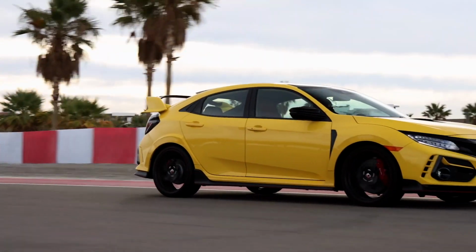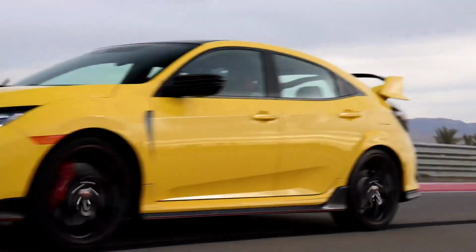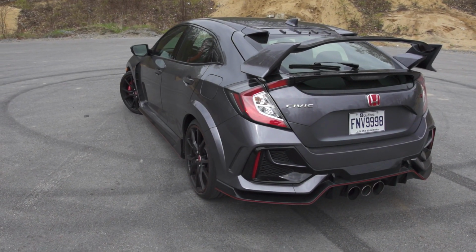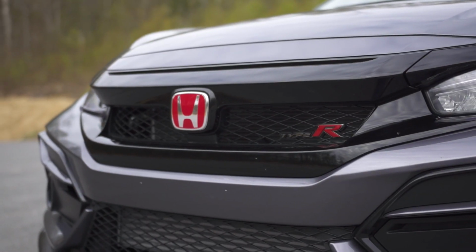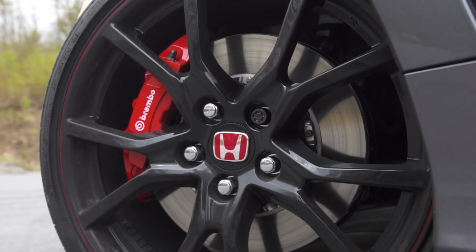And the level of precision in this vehicle is absolutely astonishing. As you obviously know, I drive a lot of vehicles for my job. I have the opportunity of driving pretty much anything in this profession. Some press cars I enjoy driving, and some honestly end up sleeping in my driveway for the entire week. Every time I book a Civic Type R, I go out of my way to drive it. Every single evening after work, I go out on a long drive and I empty its gas tank. And each time when I tell myself, okay, I'm done driving this thing, for some reason, I'm still addicted to it. I want to drive it even more.